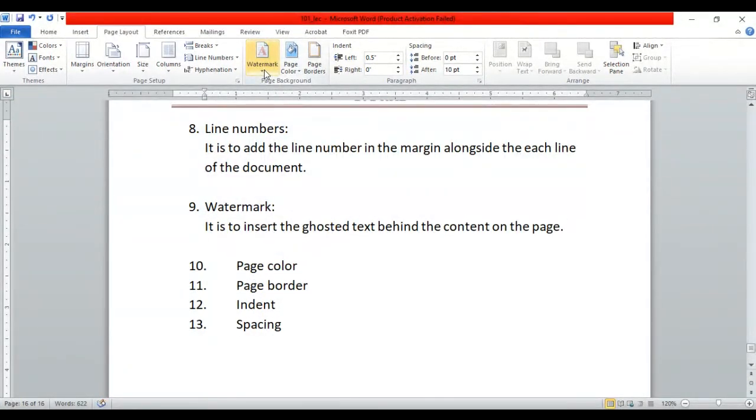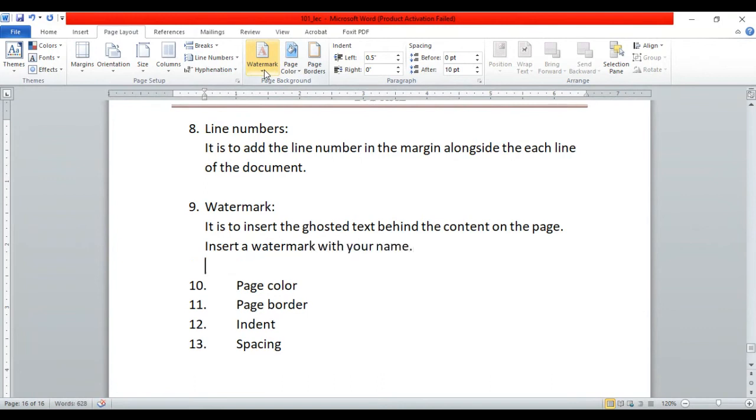For example, insert a watermark with your name. Now in this page you can see your name. I will show you how to make a watermark with your name.